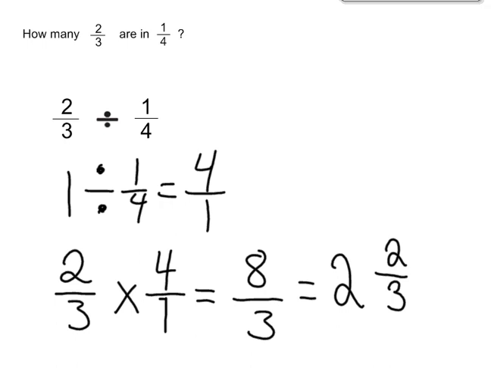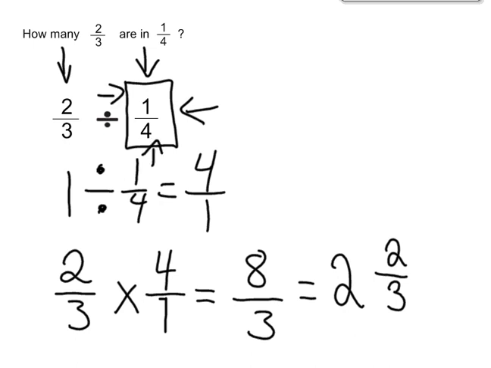So in the end, what we're looking at doing is finding the reciprocal of the second fraction, not the first one, right? This number right here is our dividend. We're not going to change that one. We're not going to flip both fractions. We're just going to flip the second one, right? Our divisor. This one is our divisor. This is the one that gets flipped. This is the one that we find the reciprocal of. Not this one. Not our first one.